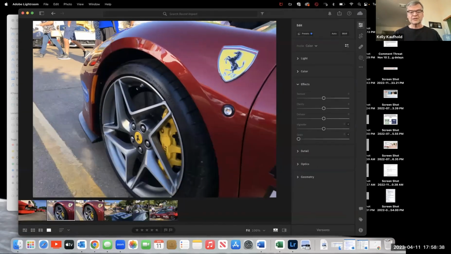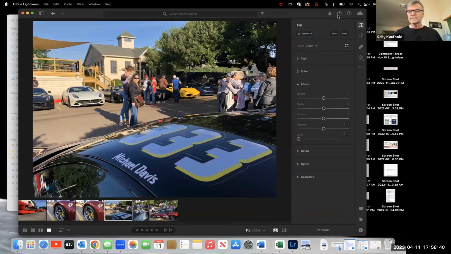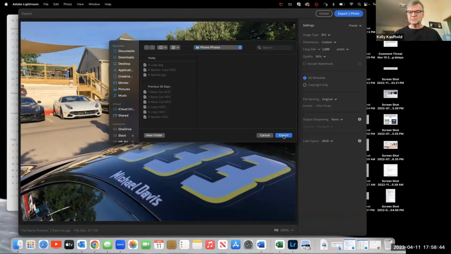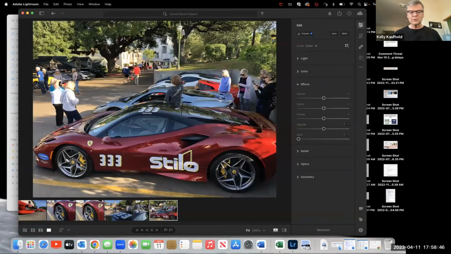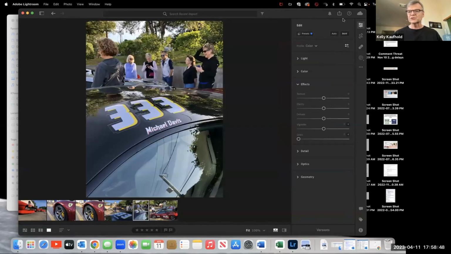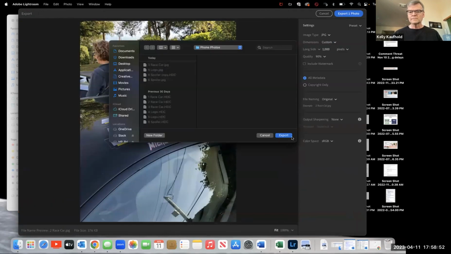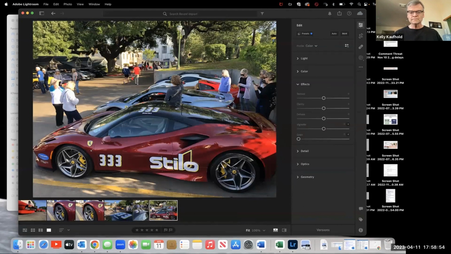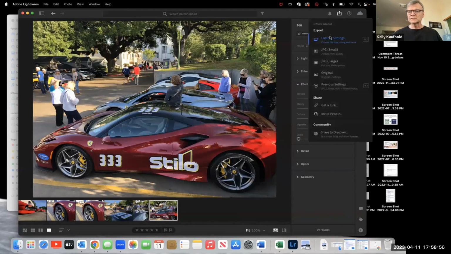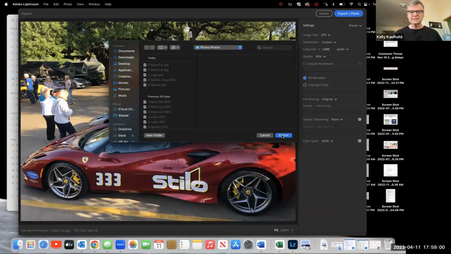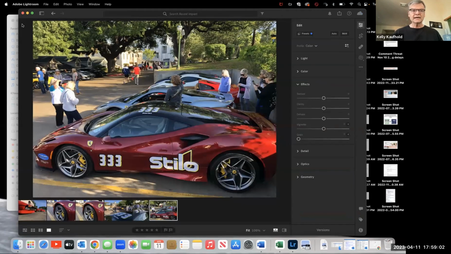I'll hit export. Let me do 2 more. I'll just hit share, custom settings, export one photo, export. It'll automatically go to that folder. 1 more. Oh, there's a vertical in here. 2 more, sorry. Last one, custom settings, export, because it's in that same folder. And I'm done with Lightroom.